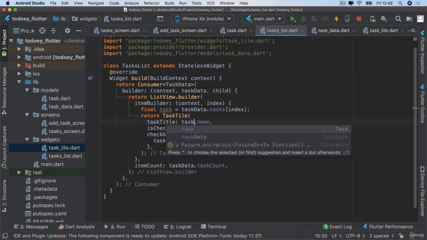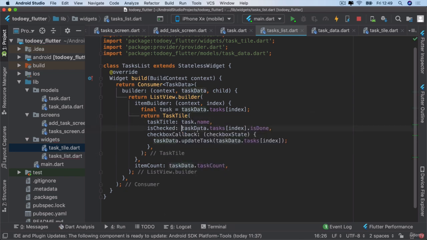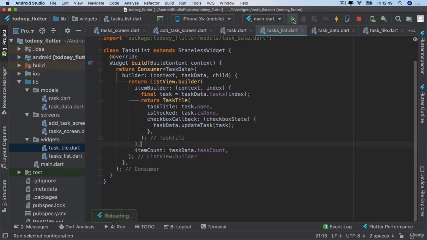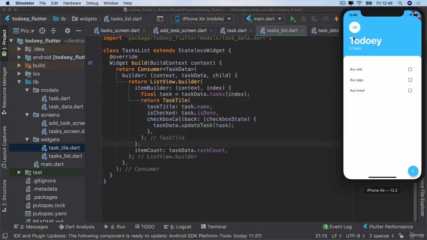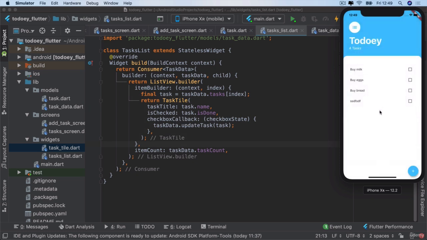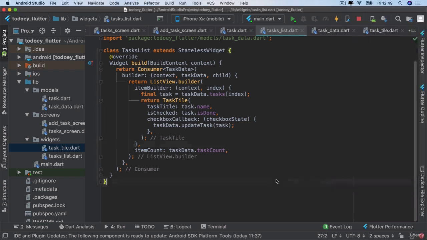So it'll be task.name, task.isDone, and also task is going to go inside here as the one that needs to be updated. So this also simplifies our code and keeps it short and sweet. So now if we hit save and we rerun our app, then we can go into our Todoist app. Let's just add a new task and we can check it off or check off any of the other ones. And we can uncheck them as we need to.